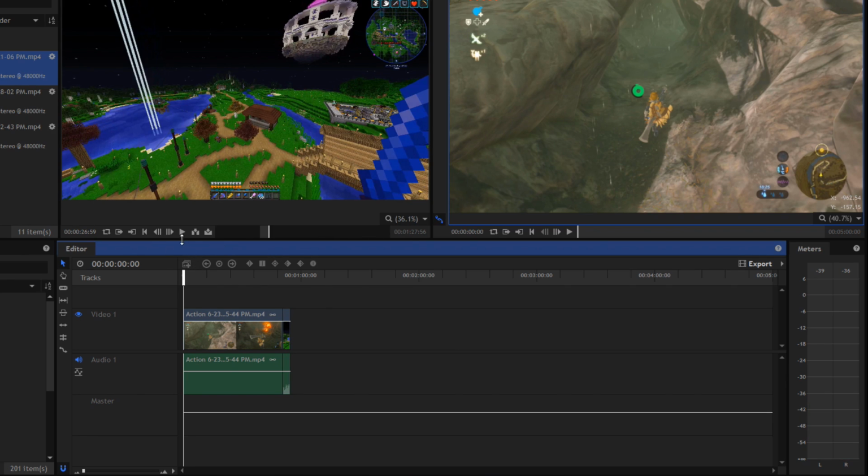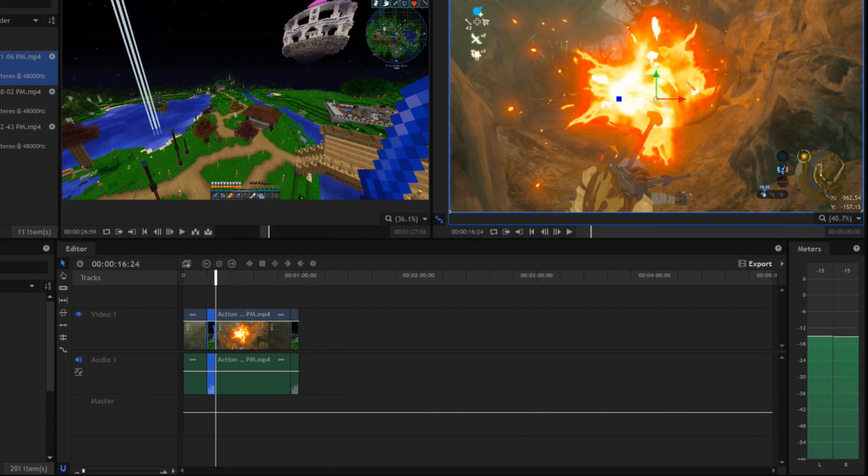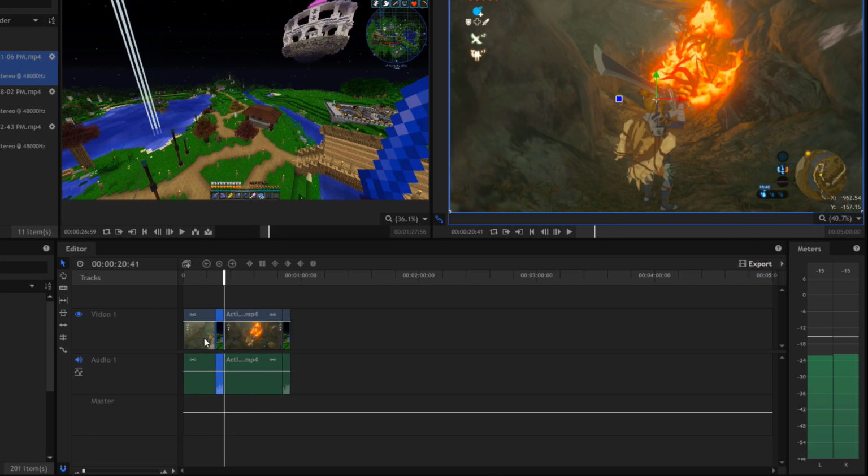Another noteworthy thing about the trimmer is you have these two buttons here, insert clip and overlay clip, and these also have hotkeys for them. A lot of things in video editors have hotkeys because that way you can navigate through any controls you may need very easily. So one of these is insert clip, where it will push the video that you're hovered on out of the way in either direction to insert your clip. I'm just going to Control Z that to get it out of here. And they also have overlay clip, where it will delete the section of the clip you're hovered on to go ahead and slap that video right in.